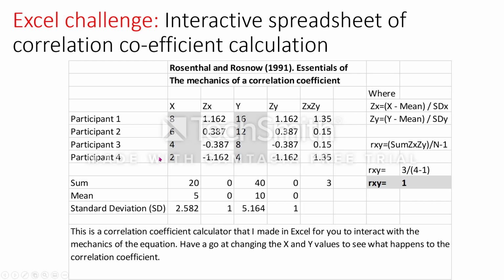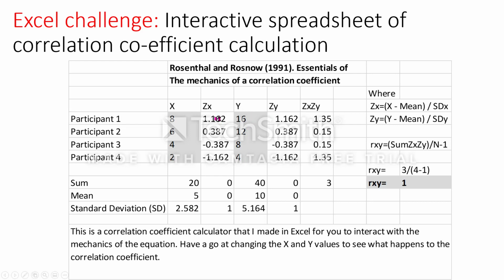So just focusing on those calculations, here is an Excel challenge for you all. If you open up an Excel file and plug in some of these numbers, just see if you can start by calculating for yourself how to calculate your own R square. And I've put some easy numbers into this equation. If you were to open up an Excel file and you put in the numbers that are shaded in grey, you would be able to then go on and add those up. You would be able to calculate the mean, you would be able to calculate the standard deviation, you'd be able to do that for both columns of data.